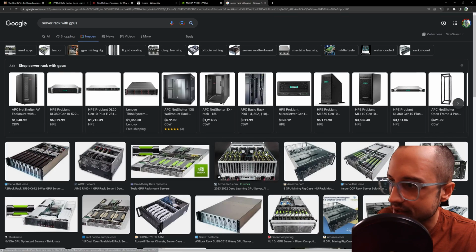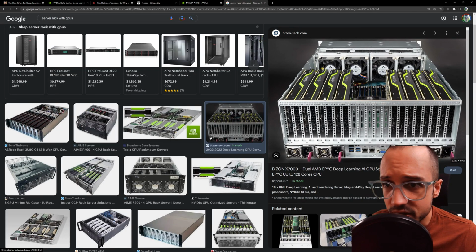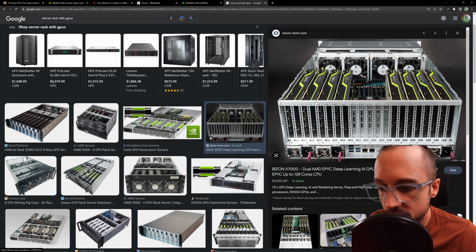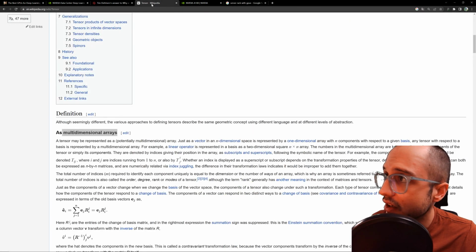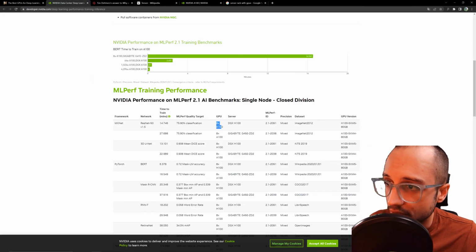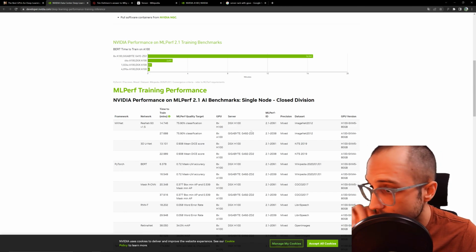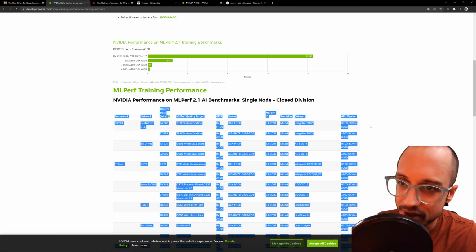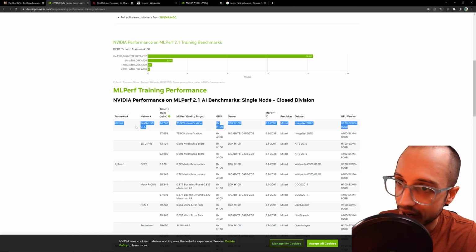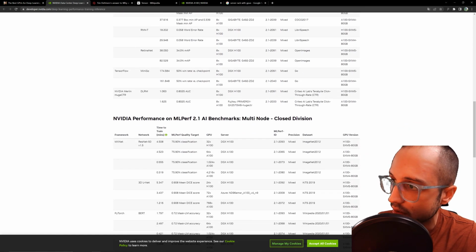These are server racks. This is what a server rack looks like. In these server racks, you usually have 8 GPUs. You see here, there are 8 of these GPUs. In your computer at home, you probably just have 1 of these GPUs. So these benchmarks here, in this server rack, whatever this is, DGX H100, they have 8 of these H100 cards in there. This is not something that you could do at home. These are enterprise training systems.